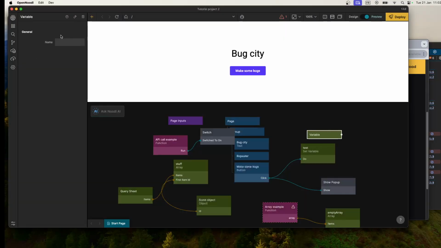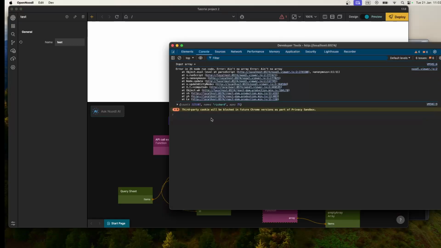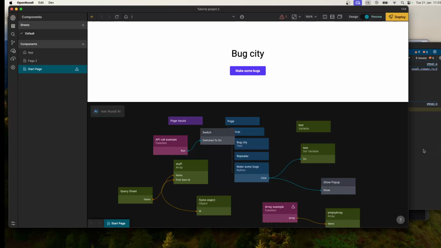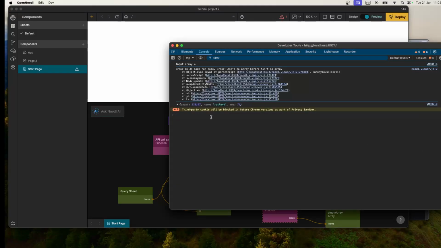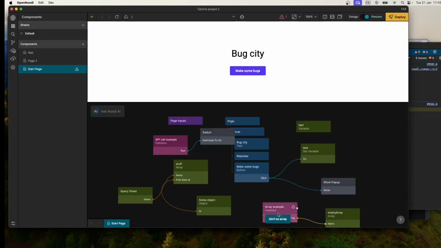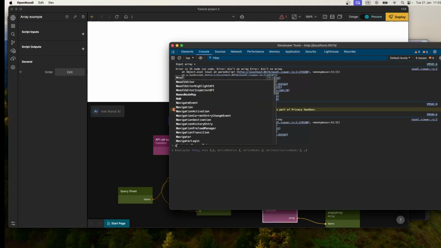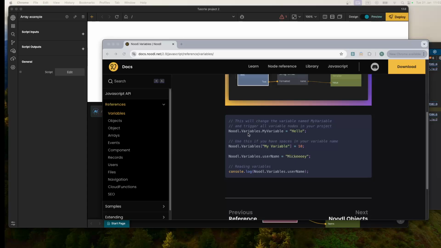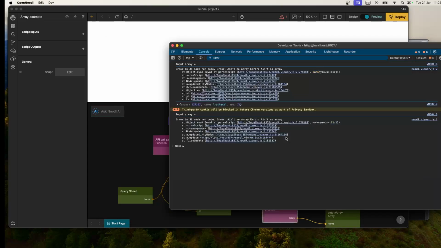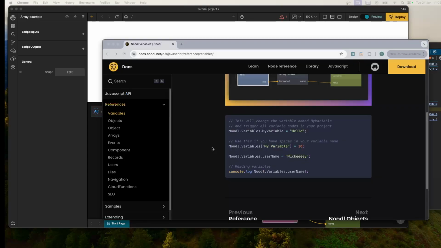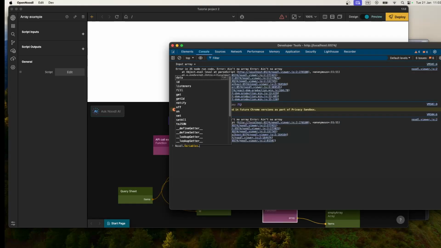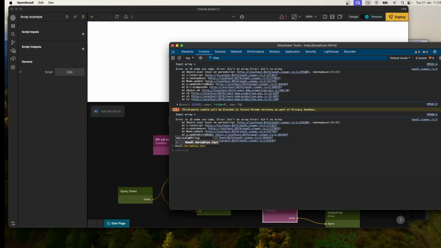If we set that variable there, test, and we leave it at false, just at rest, let's say. I'm going to refresh that. Our console is now cleared out, and what we're going to do is check. We're going to type in a JavaScript command. It's essentially the same as typing in a line of your code and executing it to see what it does. So let's type in Noodle. This is coming directly from here. Noodle.variables, whatever the variable name is. Noodle.variables.test.